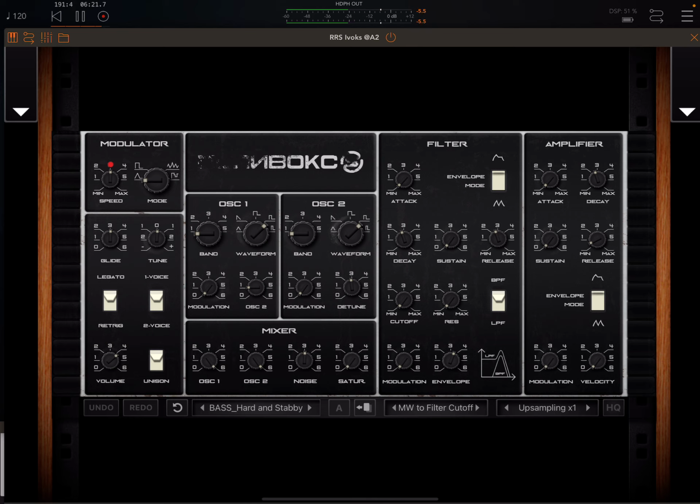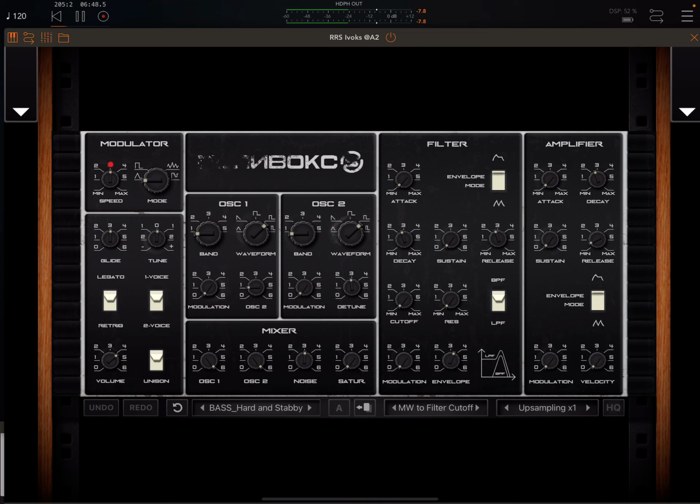Another thing I want to mention right off the bat, some people have been complaining, why, like the original, can this only be monophonic or duophonic? You know, it's not a bit of analog gear. It could easily be made polyphonic. So yesterday I talked to the dev, Pavel, who seems like a really nice guy, and he said, yeah, you know what, we are going to make it polyphonic.